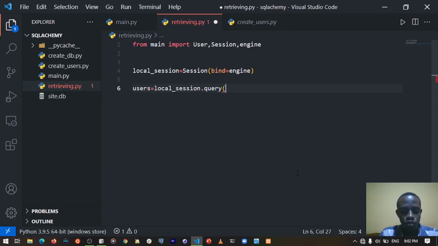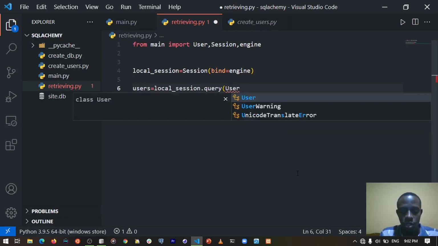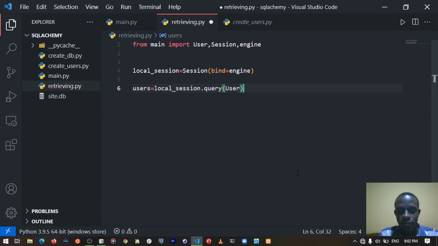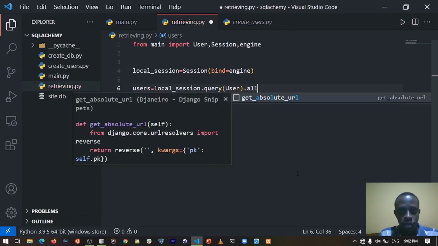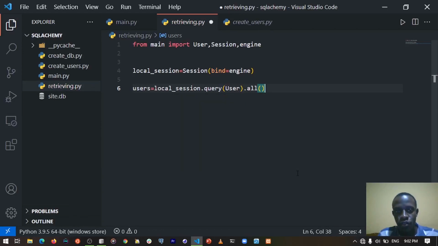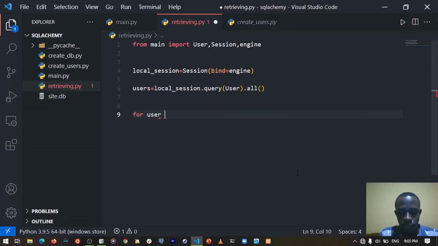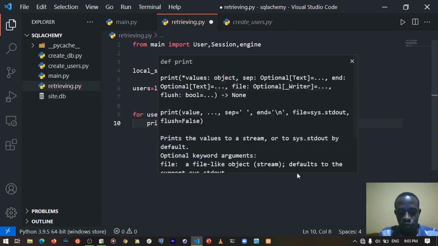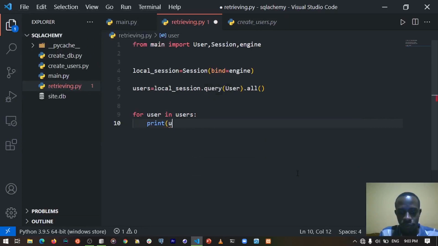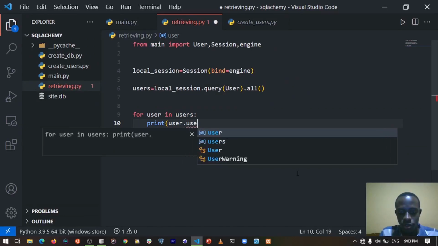In this case, we're going to query our user model. So I'm going to say query user, and if I want all of them, I may say dot all. So this is going to be our users. So I may say for user in users, then we may want to print user dot username.